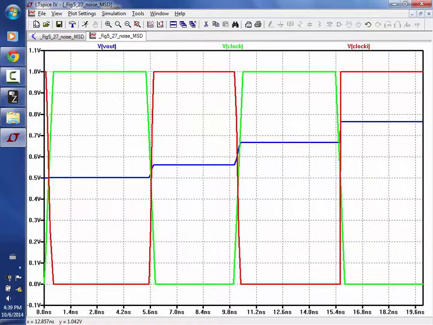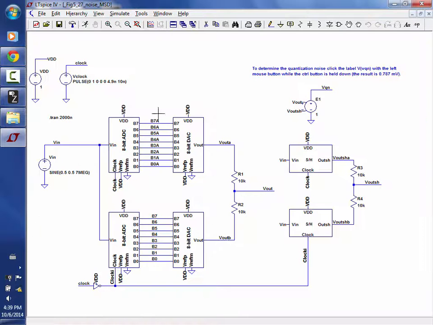Well, I've got a question. If I want to show that I get less noise, what could I do? What's another way I could show that averaging gives me less noise? I could use an averaging filter, right? Okay, so let's do that and then we'll quit on doing this.